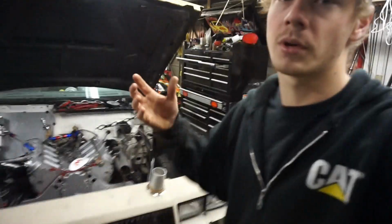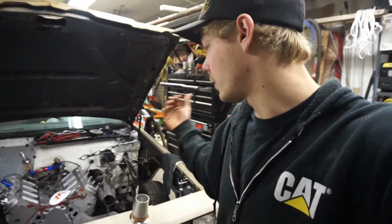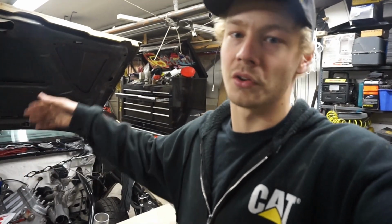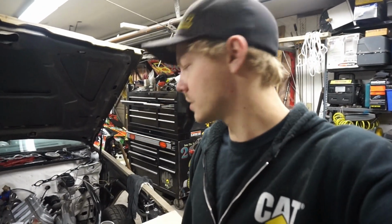I hate to spend all that time building custom manifolds and then have them kind of tucked up underneath the motor. I want to show off my work. So that's the reason behind that. It just looks that much more insane. Pop the hood and that's all you see is your manifolds kind of curling over top of the engine.